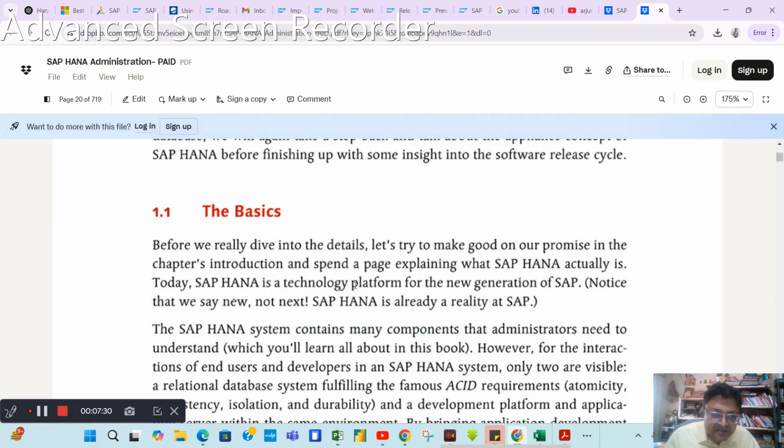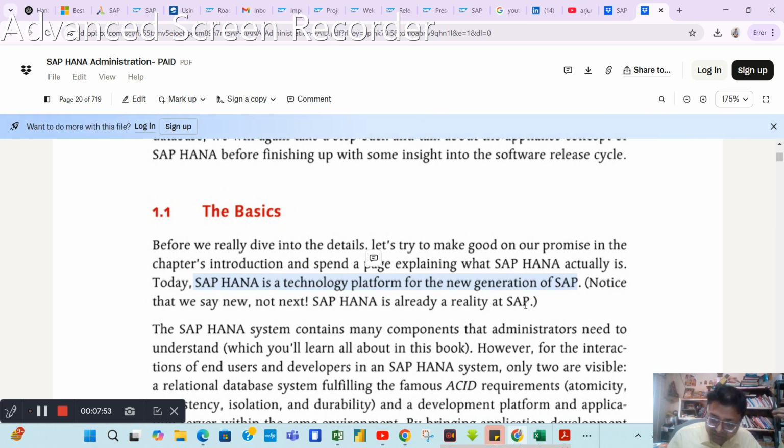SAP HANA is a technology platform for the new generation of SAP, which is already in the market. So after SAP HANA, then came S4 HANA. The time this book was written, S4 HANA was not there. In fact, they are saying it's the next generation SAP, because HANA was already a reality by that time.